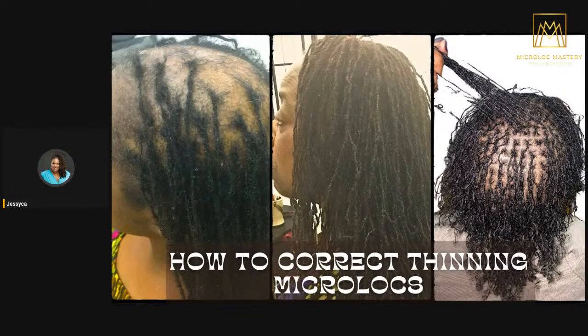The most important thing is this thinning, progressively thinning more and more each appointment, each time. Where the locks were on before, now maybe it's just getting to be a real skinny strand base. So that's something you know. Some people continue to retighten all the way until that person loses those locks.